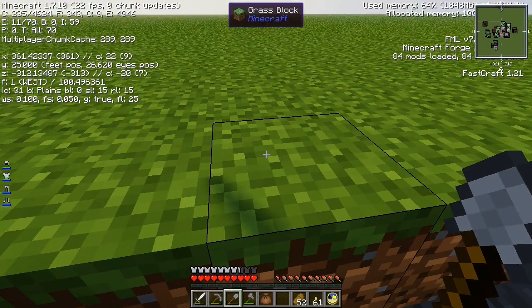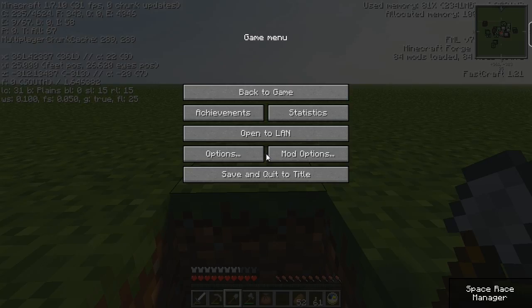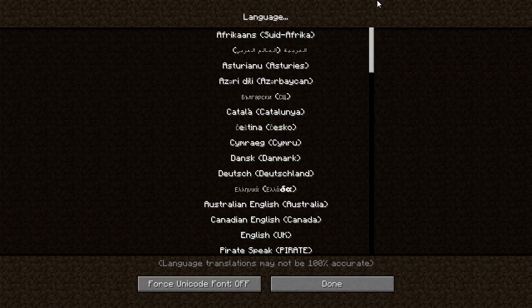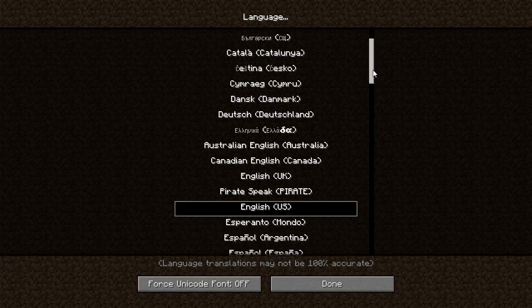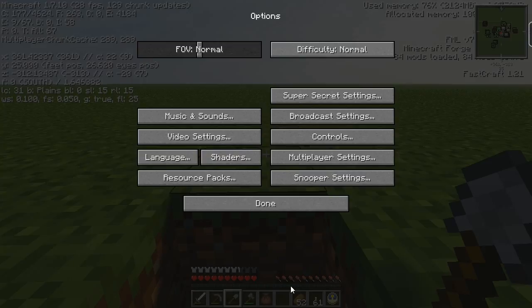Hey, I just realized something. It says stone shovel, right? The British call them spades. Options? Language. It doesn't say. It just says English UK. No, it says English US. Wait. I can't select English UK? Or does it have to load all the files or something? Or are we crashed? Oh, here we go. There we go. Okay.